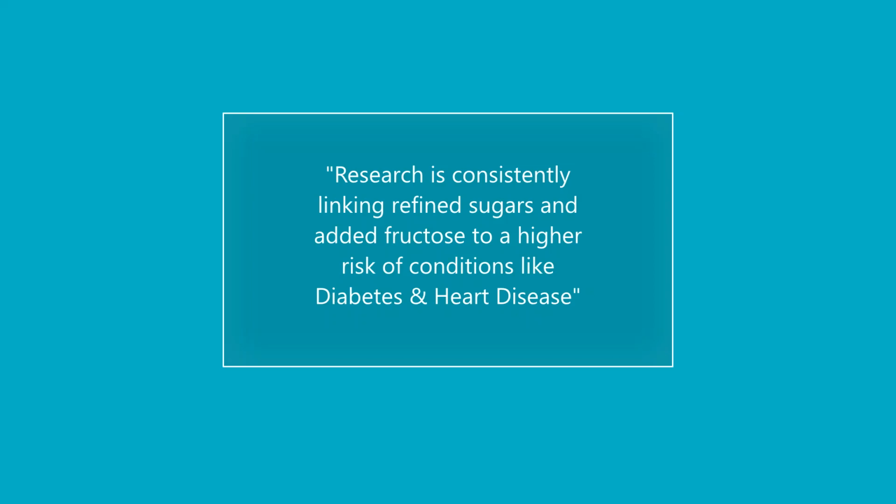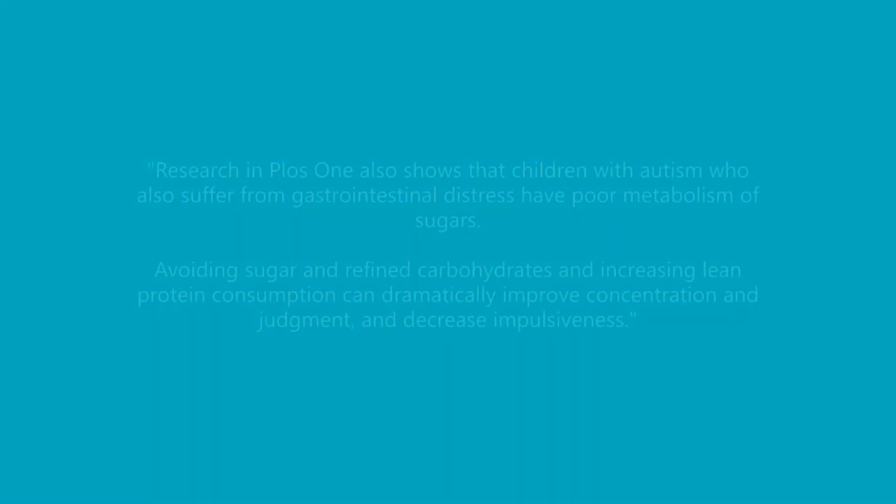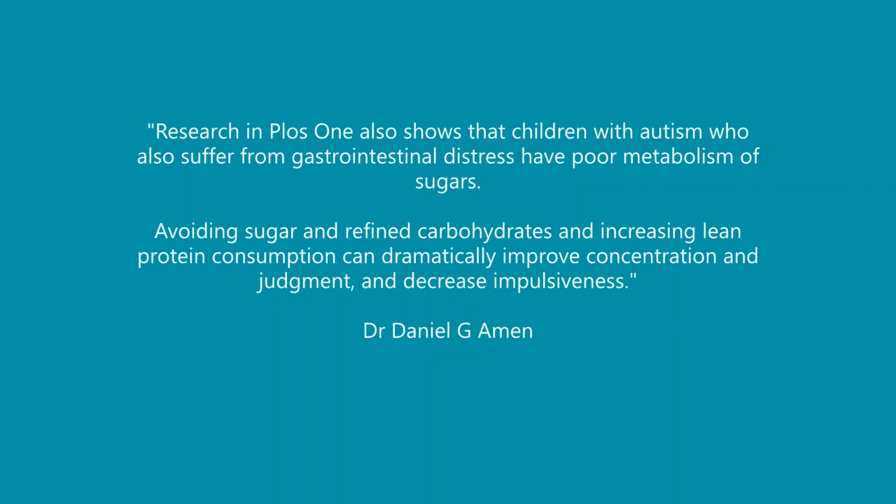systems. It's worth noting as well that many of the people who are writing and advocating better health and wellness, those that are professionals and come from backgrounds that can be trustworthy, they're also revealing how harmful these can be when it comes to those with ADHD or on the spectrum or developing brains as well, or those who are struggling with brain function, those who are struggling with mental health. They definitely are asking people to be very aware and avoid sweeteners, especially stevia, and it's something that Dr. Daniel Amen talks about in his book.